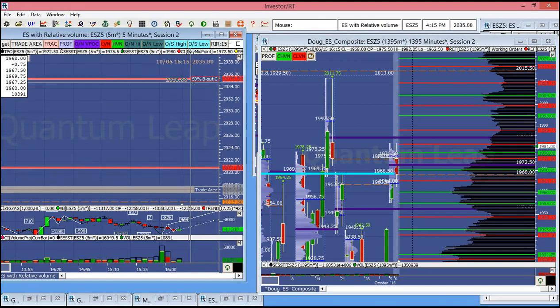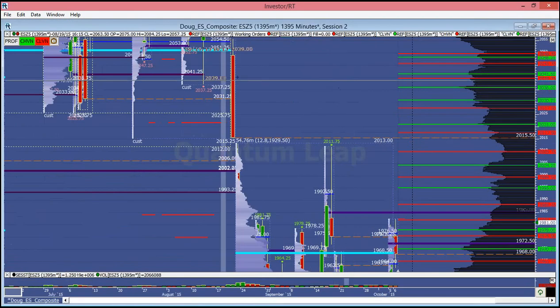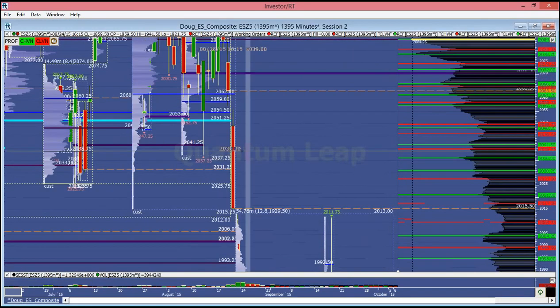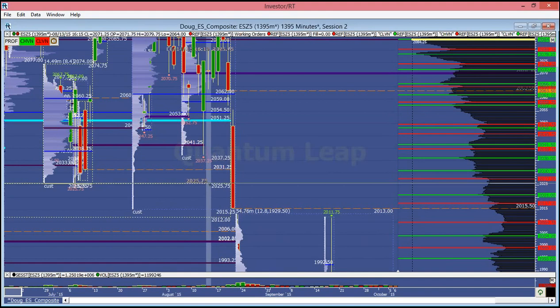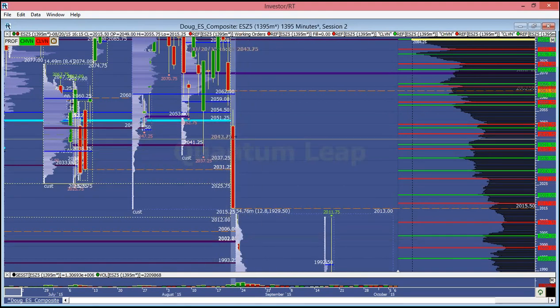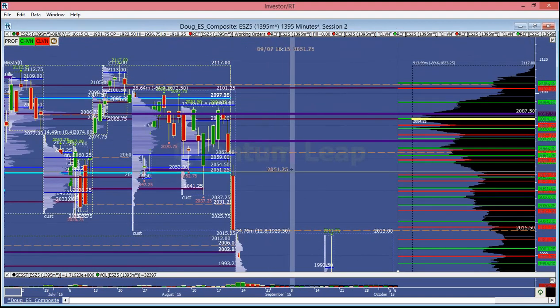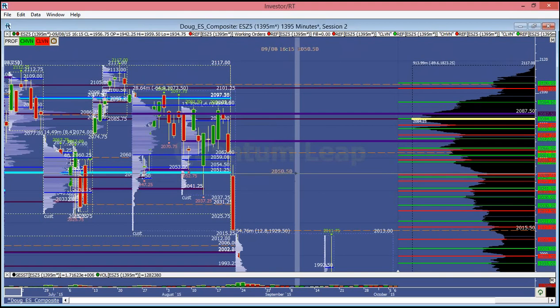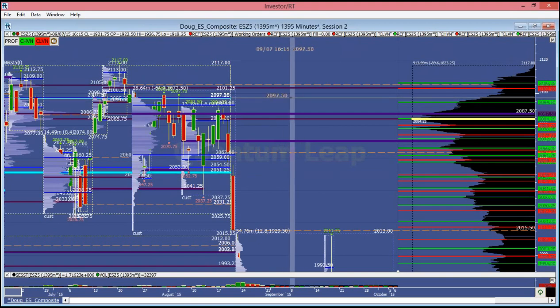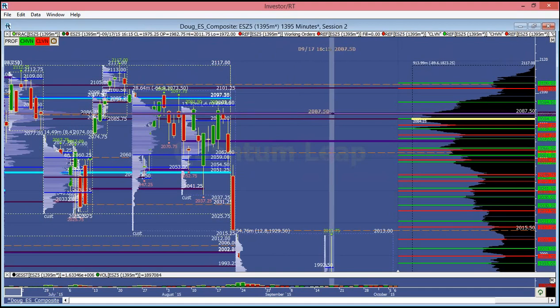And then all the way up here, you know, we've got this 2035.50, which is the 50% of the first significant breakout candle that we broke, when we broke out of value but not out of range. This one broke out of range and value. This one broke out of value. This whole value area that we have above us runs between 2051 and a quarter and 2079, with the VPOC all the way up here at 2087.